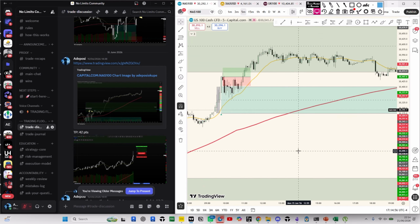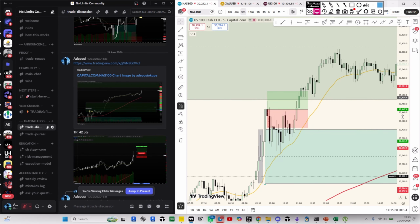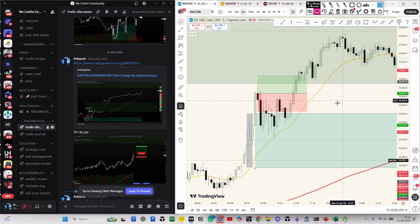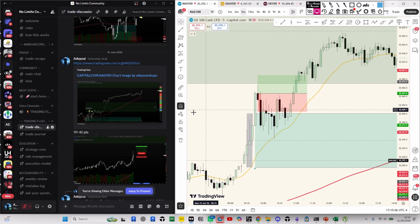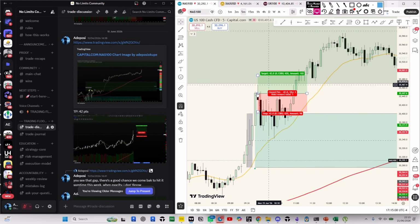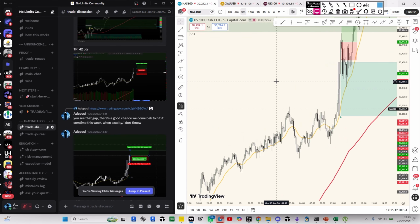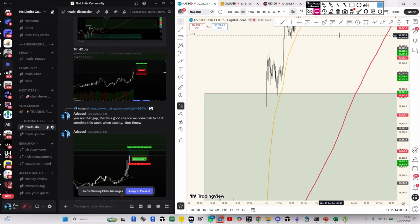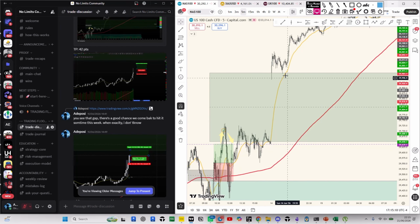9 a.m. is here. So yeah, this week was more calm, and I think there were more opportunities even to make money. So 42 points was the target, and so I said something. I said there was a gap. I noticed this gap as I opened the chart, right? So I'm going to come back to explain.